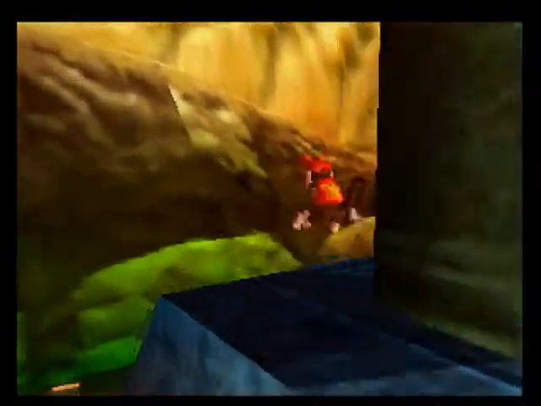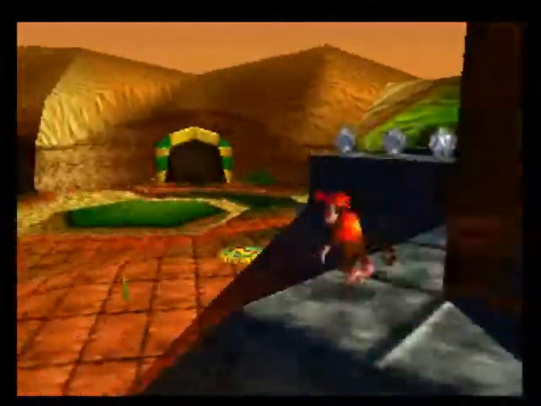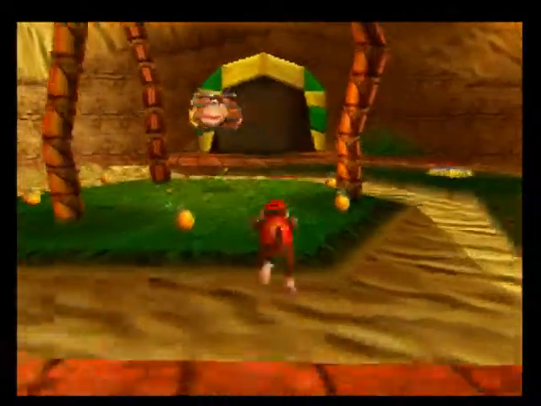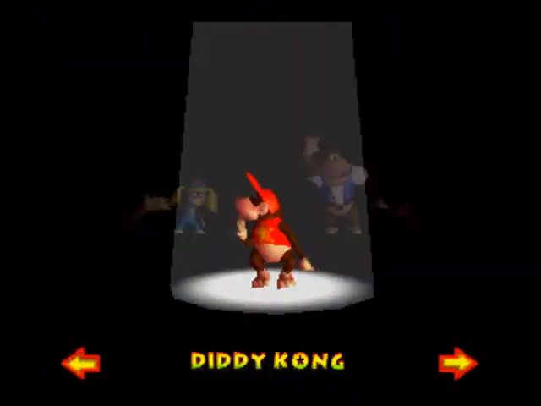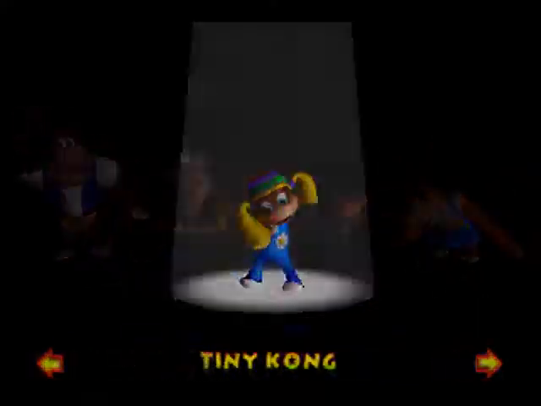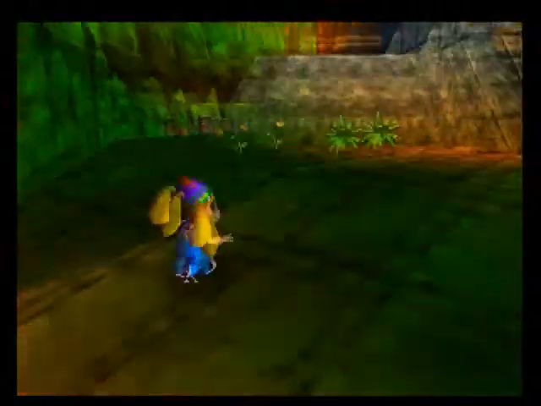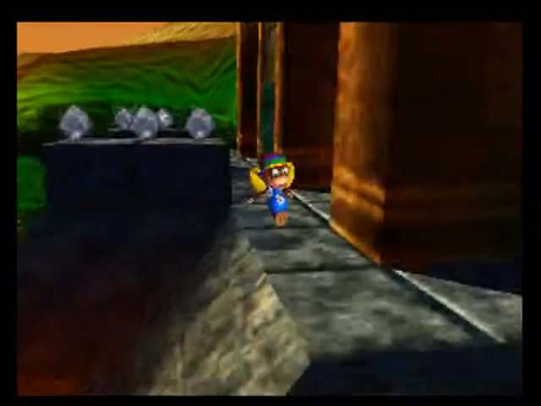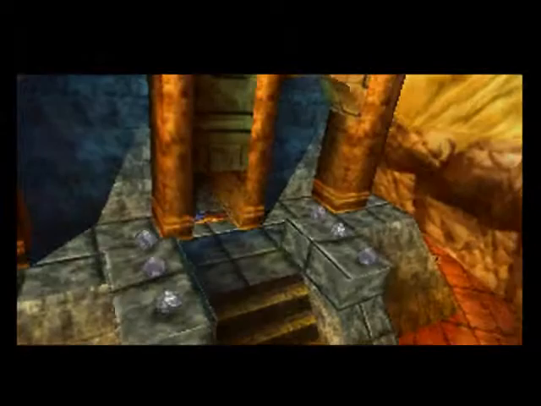If I remember correctly, everybody else can go in but Donkey. So, yeah. Then what I'm gonna want to do is probably... Who do I want? Who do I want? Let's close my eyes and choose. Hopefully it's not Donkey Kong at the very least. Okay, Tiny. Sure, whatever. Let's see. Tiny was to the right side. Yes! Alright, let's go in. And quick.